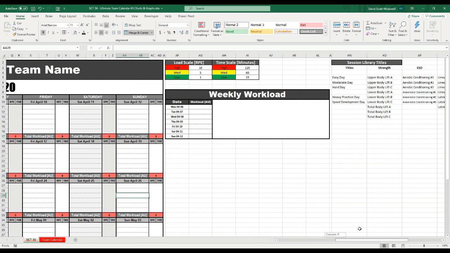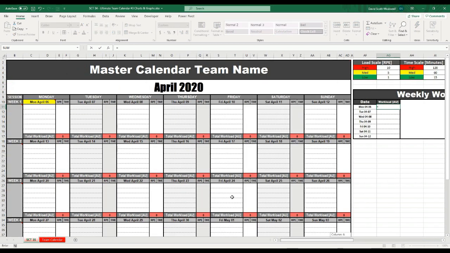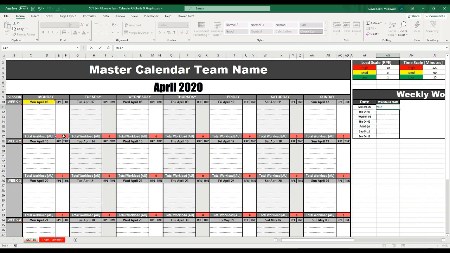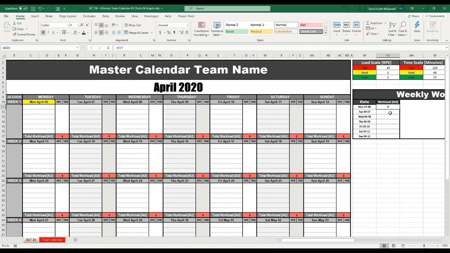Then the next thing that I want to do is I actually want to pull my workloads into here. So the easy way to do that is if I just hit equals and then go to my actual workload cells, E17, and it still thinks it's a date, so I'm going to put that back to general, and it's going to pull it in as a 0.